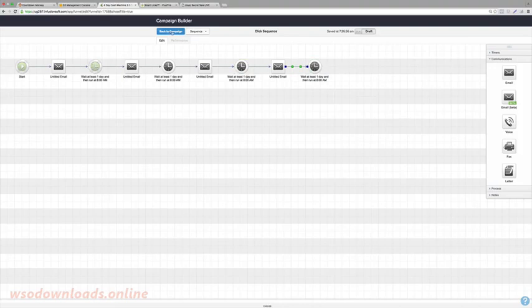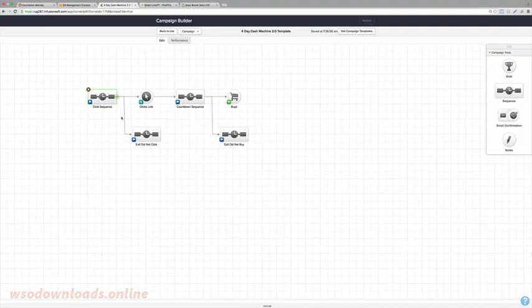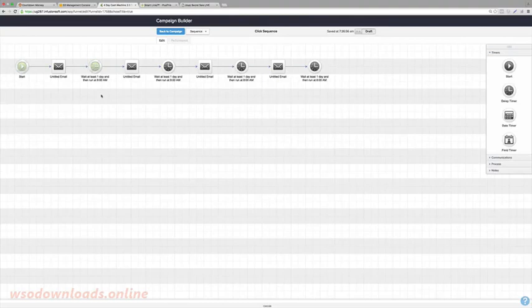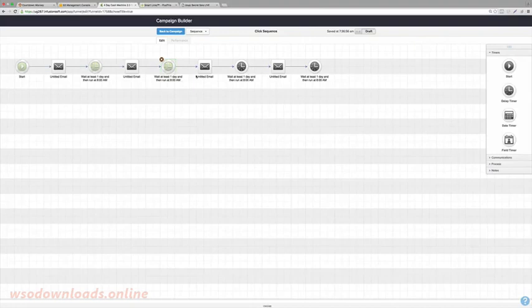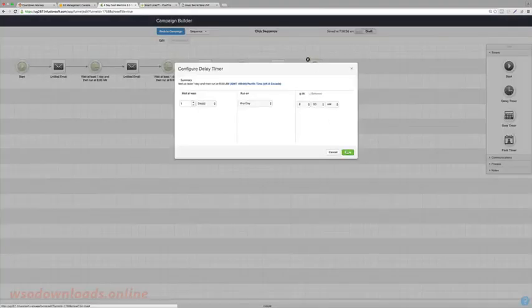So if I go back, notice they start day 1, 2, 3, 4. I'm waiting a day, and if they never click, they're going to end up here, in the exit did not click area. And of course we can put these people in another campaign or do whatever you want with them. So I'm going to double click this sequence again, and now I'm just going to save these timers. Anytime something's gray in Infusionsoft, as you probably know, it's not ready. So I just click on save, double click it, click on save, double click it, and click on save.